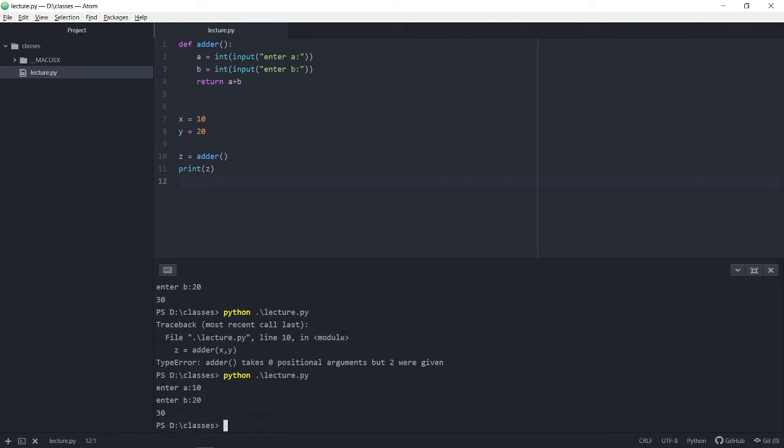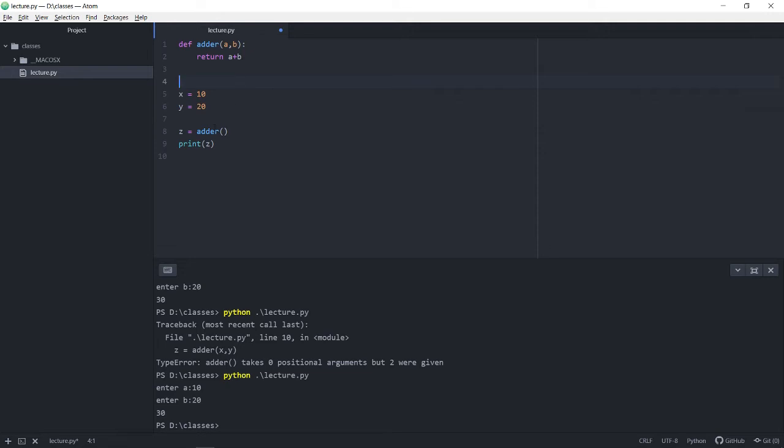So 10 and 20. But now let's modify adder to not ask the user for inputs, but instead use arguments or parameters. So I'm going to just use A and B here. And again, the idea here is that these variables don't currently have any value defined.